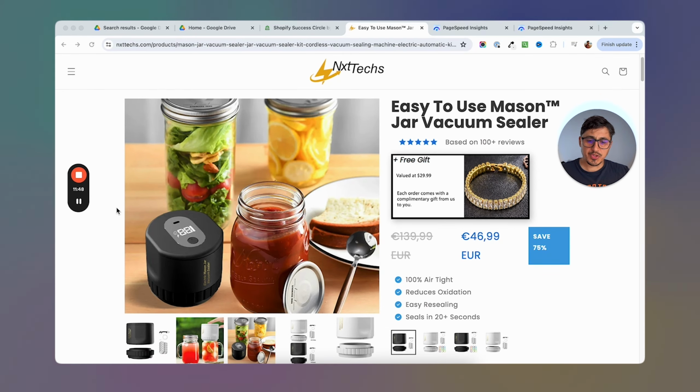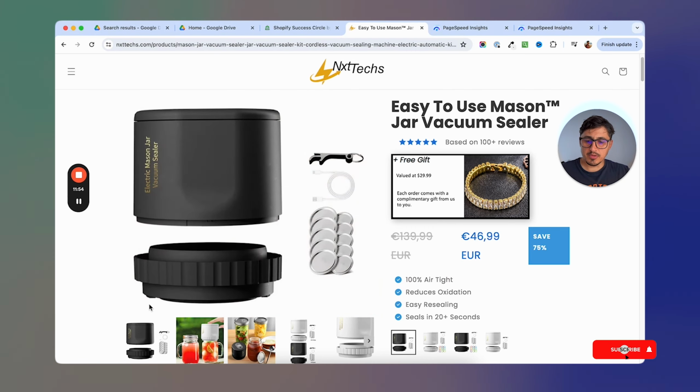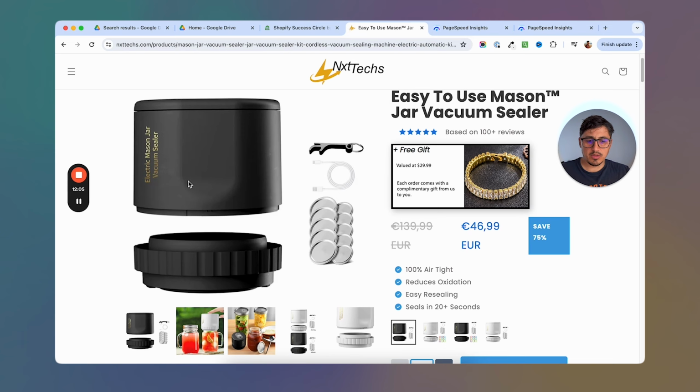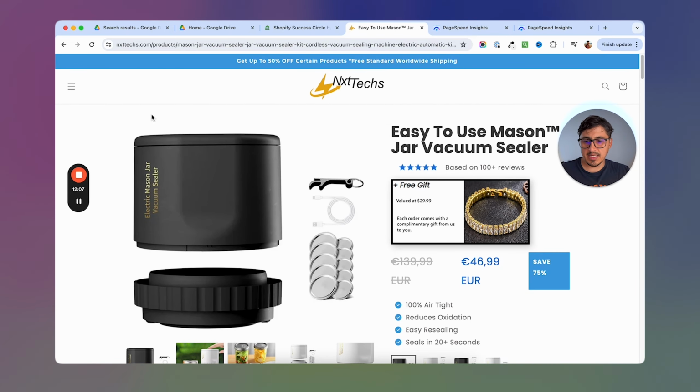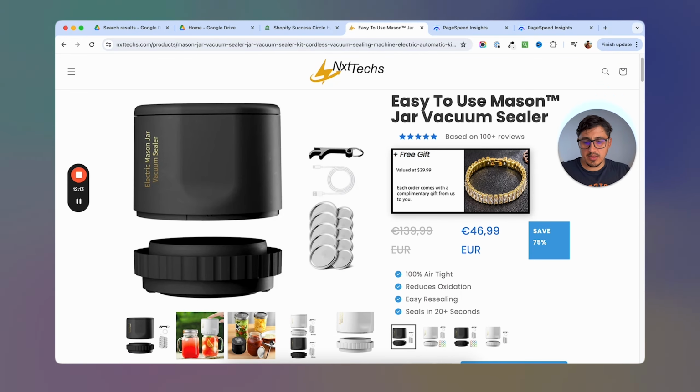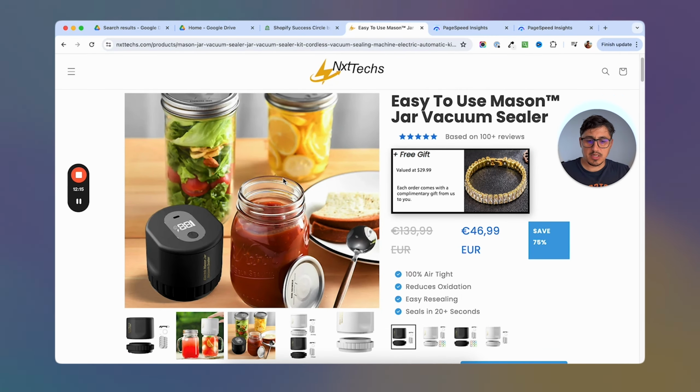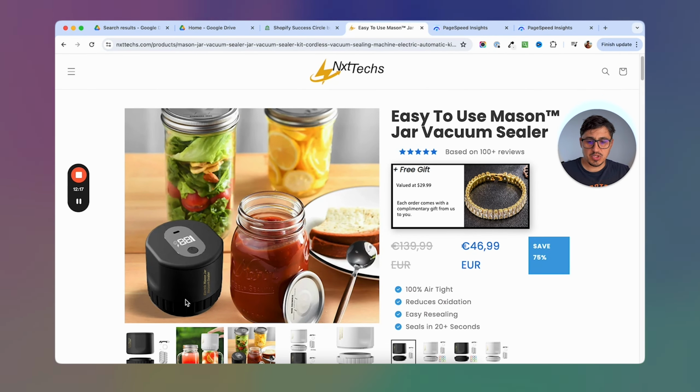This way you feature an image where you have your product and you have the benefit of the product directly in view, as opposed to having this image, which is kind of hard to understand if you don't have context. I know the customers are coming from ads, but still when they land on this page and see this, they might be confused or they maybe don't know what that is. And when you see jars that are sealed and the machine here, then it's easier to understand.